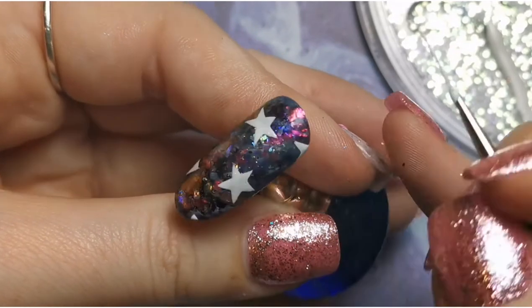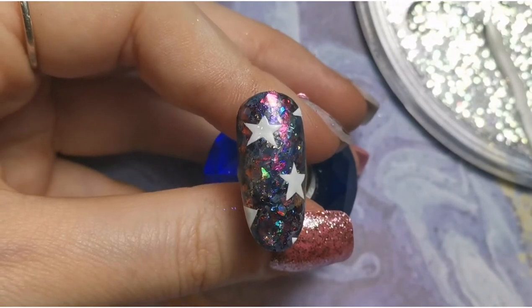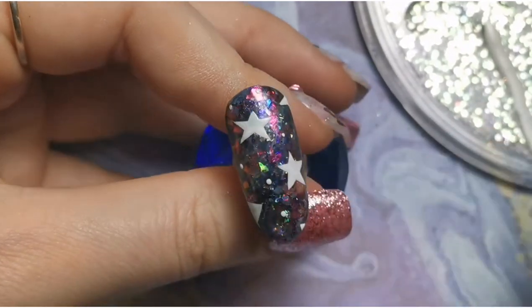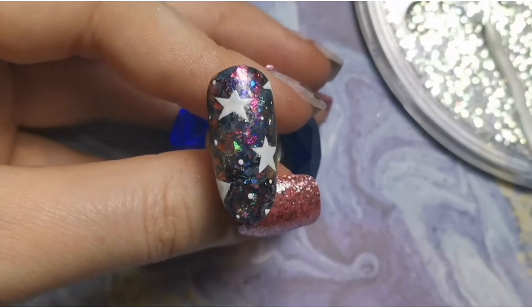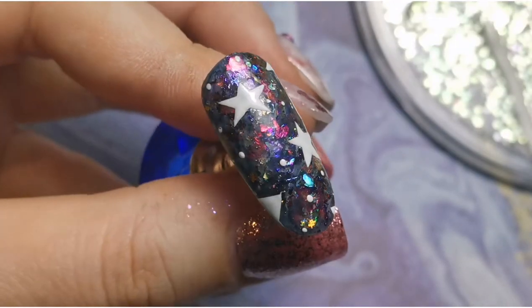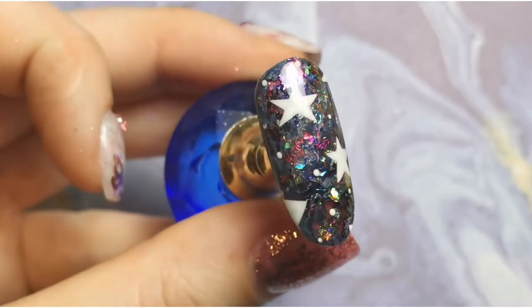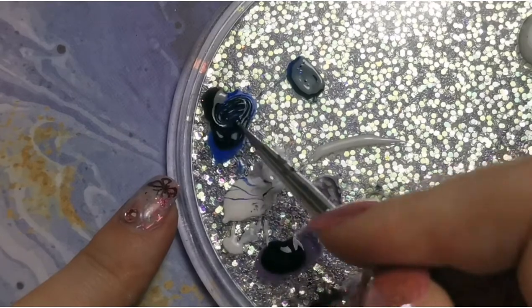I'm just going in here and putting some points around the areas that don't have anything, so it doesn't look quite so plain in those areas. And then I just filled in the gaps that were still left with some dots, because like I said, dots literally solve all problems. So anyway, that is number two done. I'm now going in with a third one.